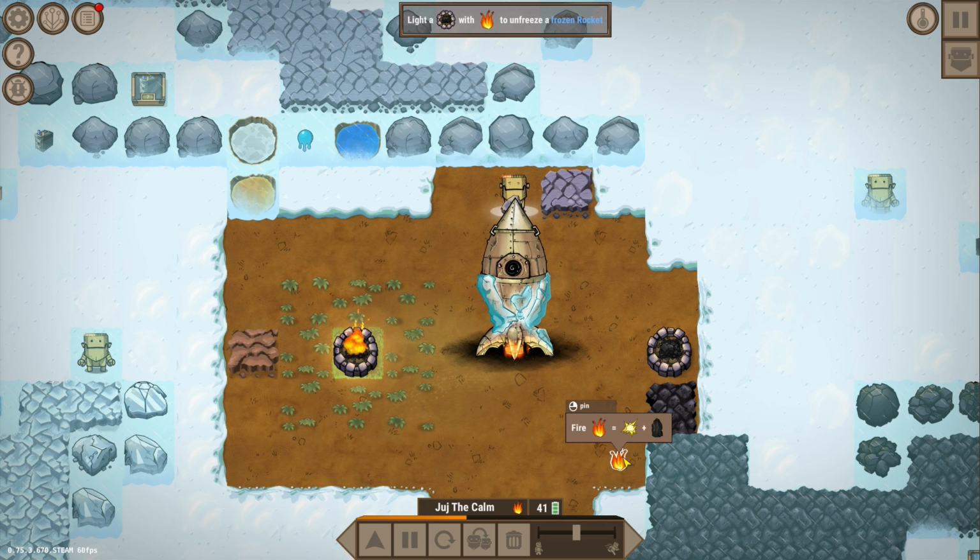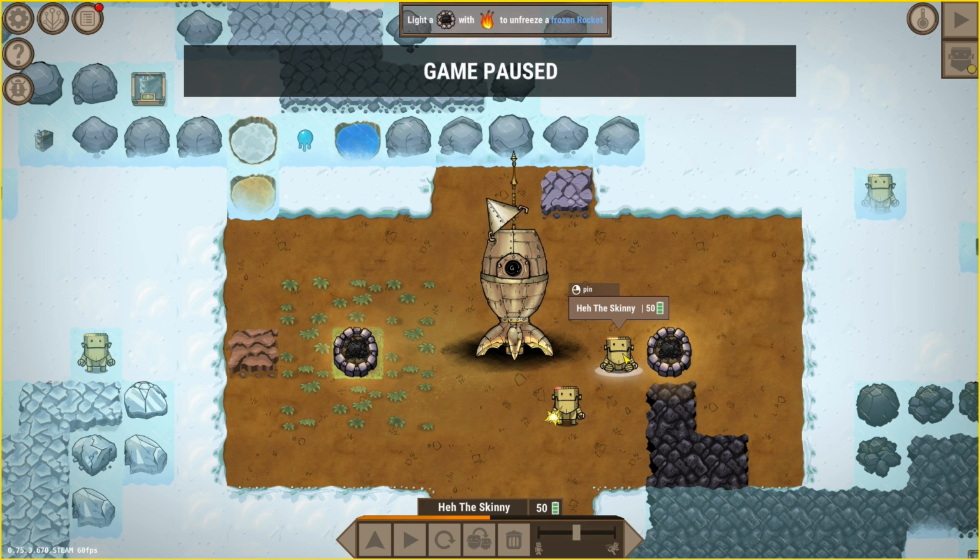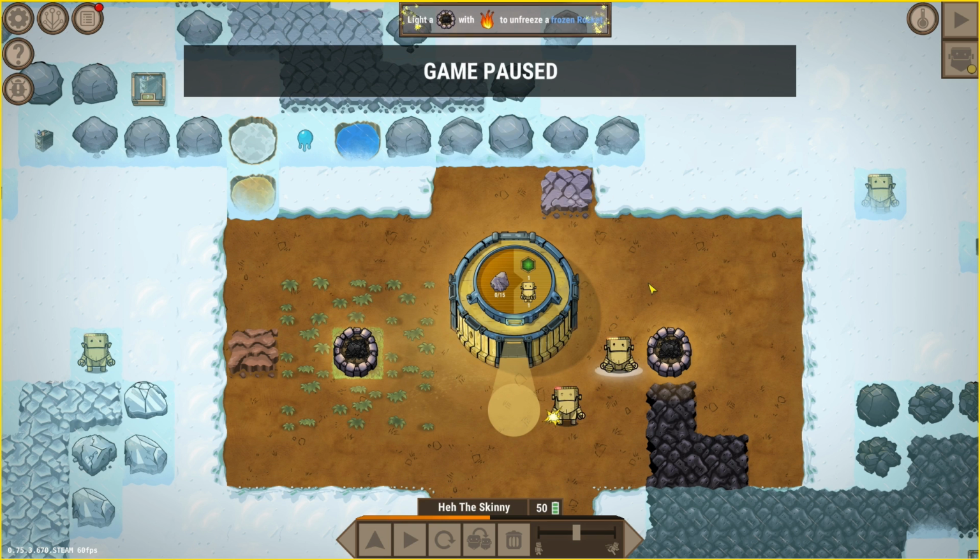Put that up. And we get another Craftomate, which is nice. Now, this guy... Hello? That was quick. Okay.